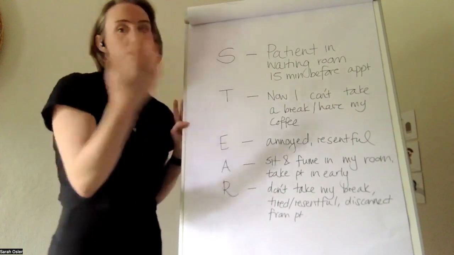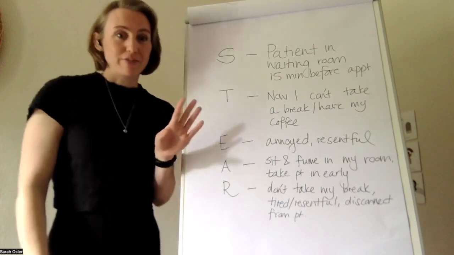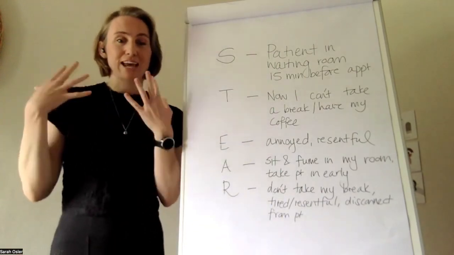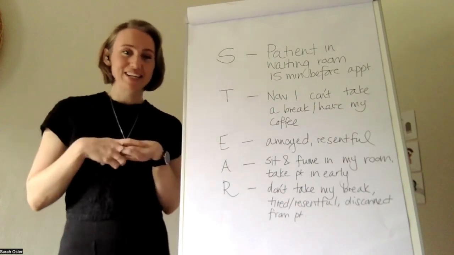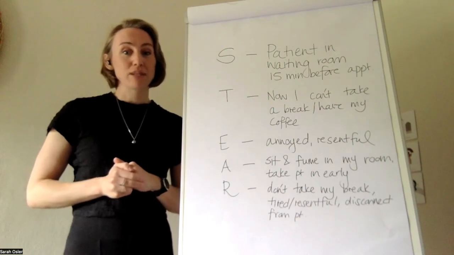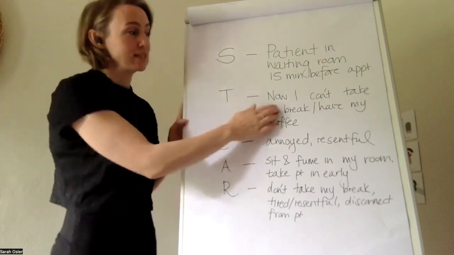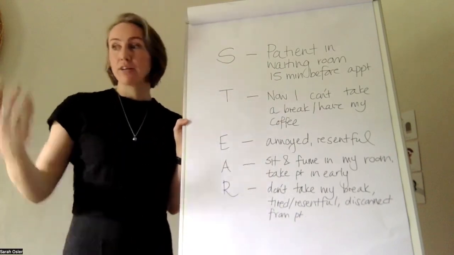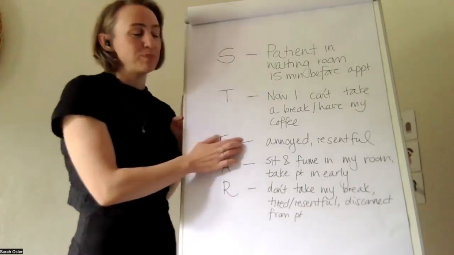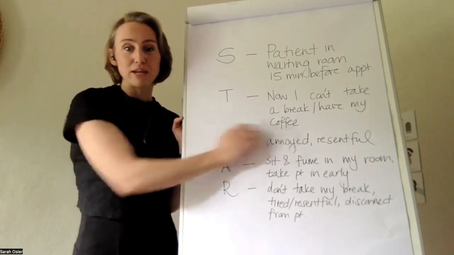So my thought is, oh no, she's sitting in early, and our coffee machine is in the waiting room. So I go to get my coffee because I have a break. I'm like, oh, I can quickly take a break. But now I see my next patient is already waiting in the waiting room early for her appointment. So my thought is, oh, now I can't take a break. Now I can't even have my coffee. And the emotion that produces is something along the lines of, I'm annoyed, I'm resentful toward that patient.